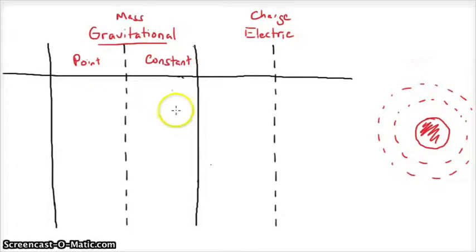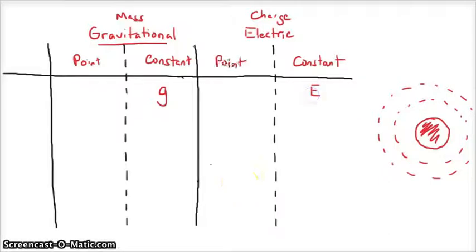So in this case, since it is constant, there are no variables that will be able to change it, so there's no point in writing a complicated equation full of variables. So what we're just going to do is represent it with a letter. In the case of gravitational fields, we're going to choose G for gravity. In the case of electric fields, we're going to choose E for electricity.